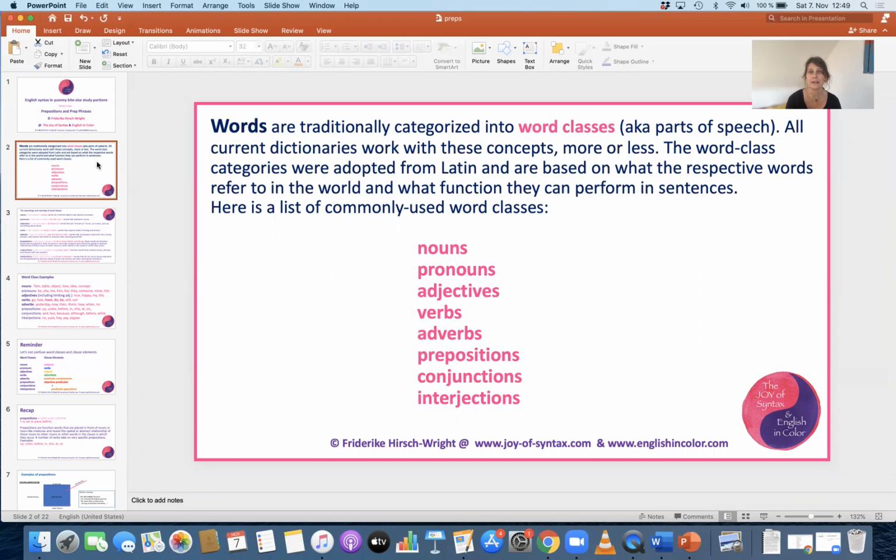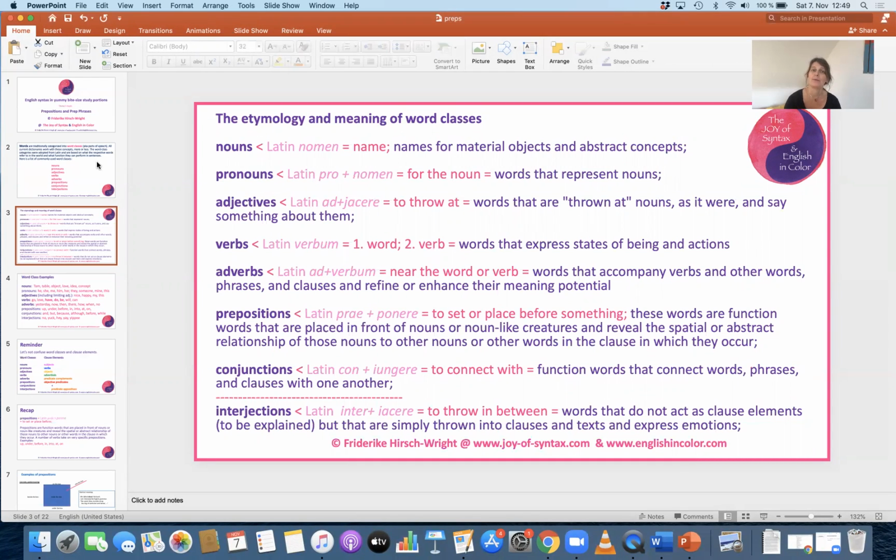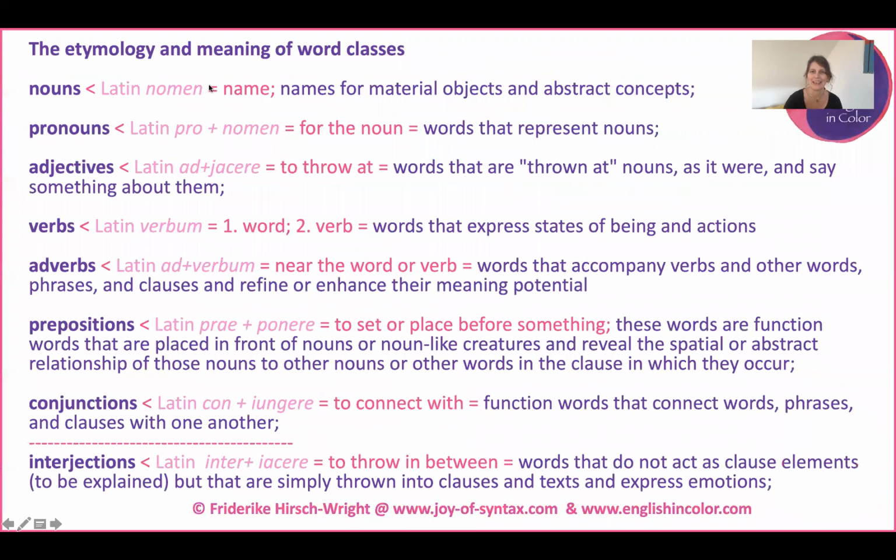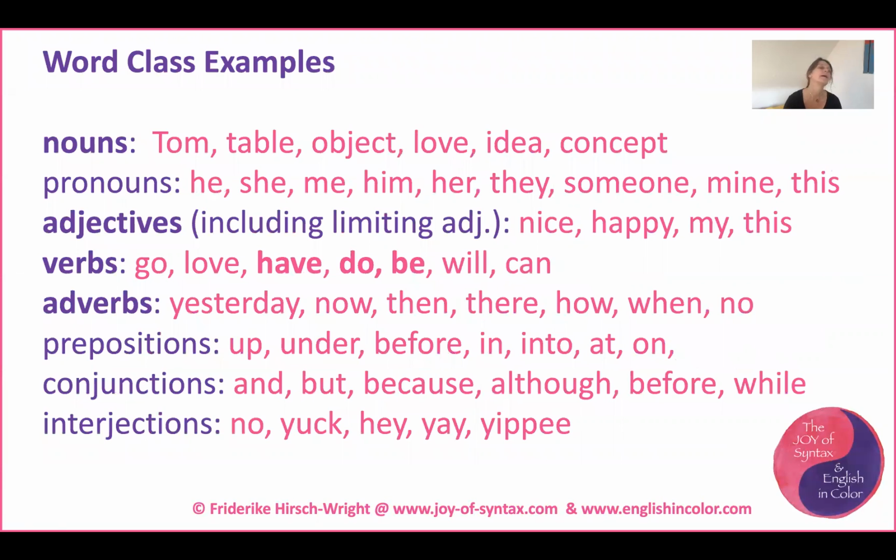So if you're not familiar with word classes, please review them by watching my video. You can stop the video here and just read up what I say on this slide. I explain on this slide all the meanings of the words that are used for these categories, and that's actually very helpful. But for now, we want to focus on prepositions. They're here. And prepositions without context don't make much sense, so we'll find some example sentences.